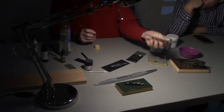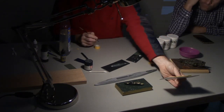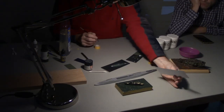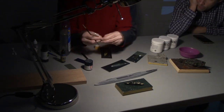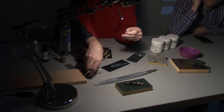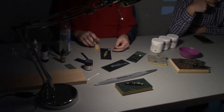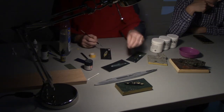And so if you take a look, I think that looks much more wake-like than you could ever do with the gel or with paint or anything like that. And you can take really thin stuff. Easy to get rid of if you don't like the look. Yeah, it's easy to get rid of, but you've got to make your decisions really quick. You've got a fair bit of time to work with it when it's like this, but once that acrylic dries, it's done. You're not getting it back off.